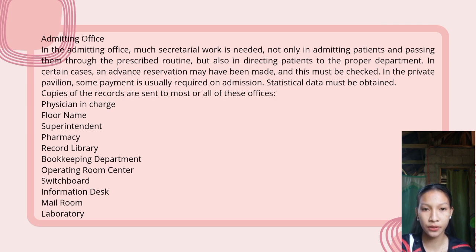Admitting office: in the admitting office, much secretarial work is needed, not only in admitting patients and passing them through the prescribed routine, but also in directing patients to the proper department. In certain cases, an advance reservation may have been made, and this must be checked. In the private pavilion, some payment is usually required on admission. Statistical data must be obtained. Copies of the records are sent to most or all of these offices: physician in charge, floor nurse, superintendent, pharmacy, record library, bookkeeping department, operating room center, switchboard, information desk, mailroom, laboratory.